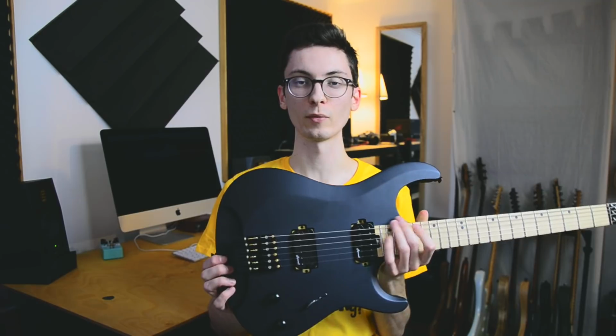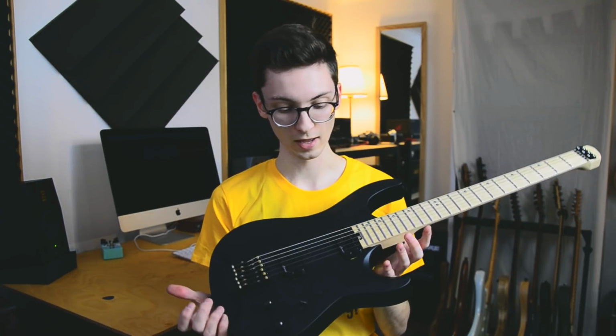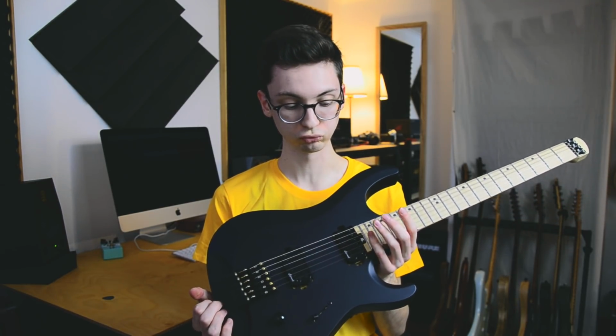I would say go for some pastel colors, and I would buy the shit out of these guitars, really. And offer some 7 or 8 strings even.